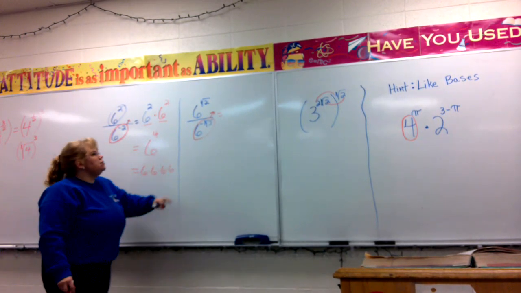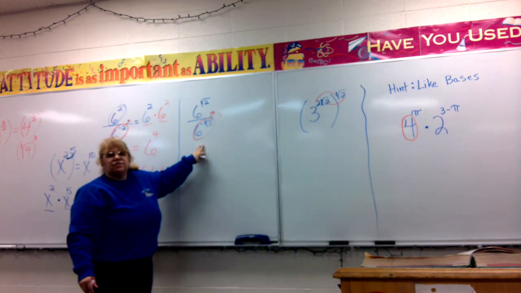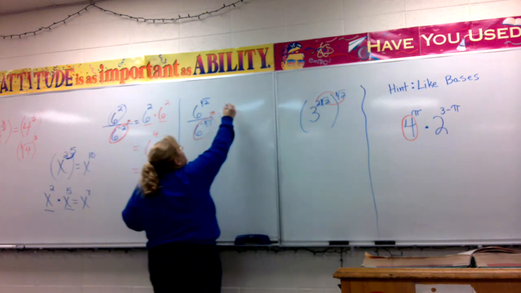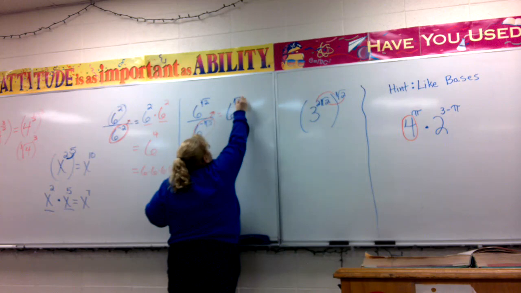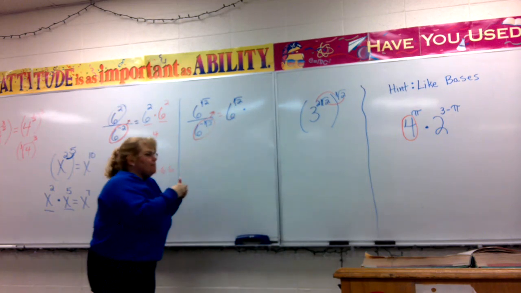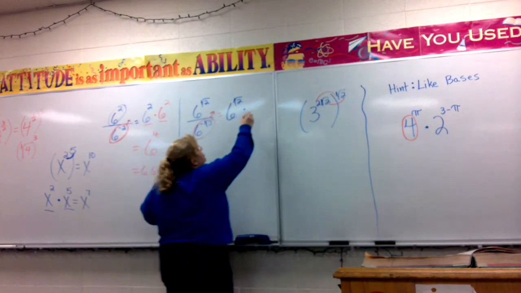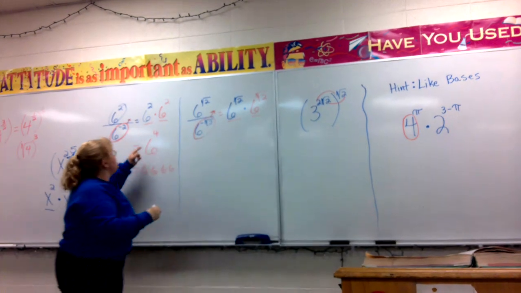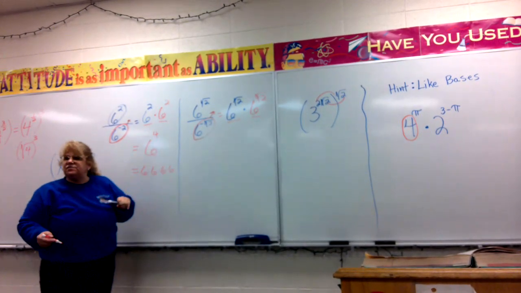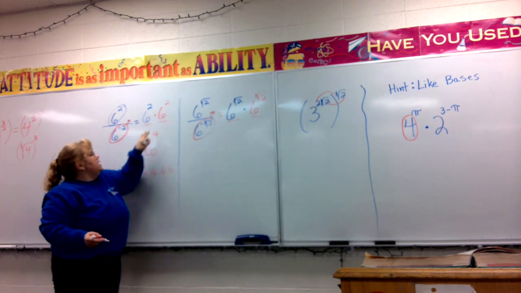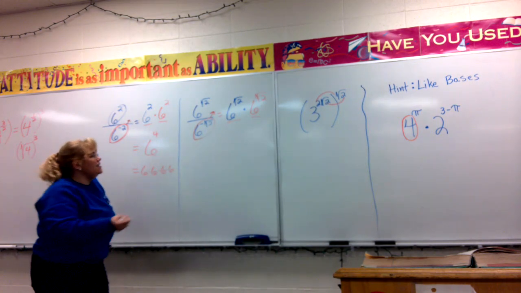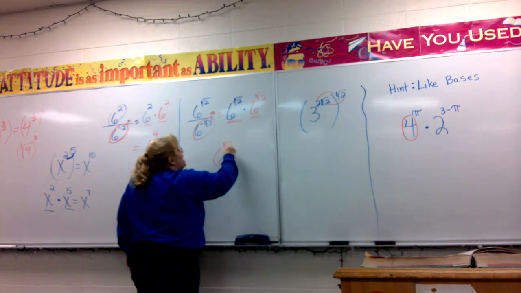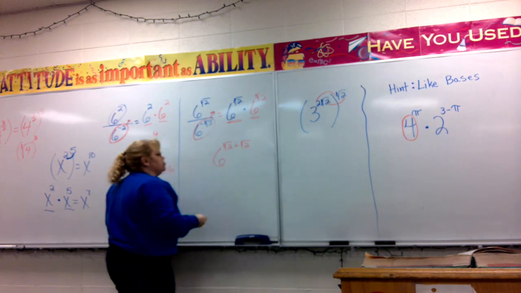But you would basically do the same thing over here then, right? You would bring up that negative exponent, leave the top one alone. And you would bring up that bottom one, 6 to the negative root 2. And I have like bases. What did we do to the exponents when we had like bases? Added them. You added them. So over here, same thing. I have like bases. So I'm going to add up those exponents, a root 2 plus a root 2.